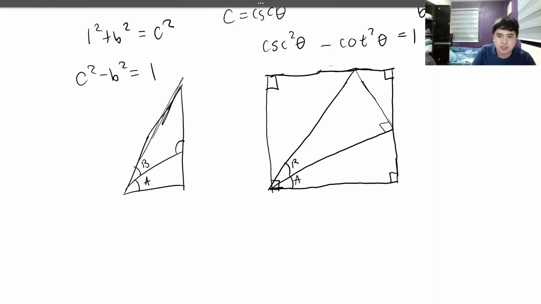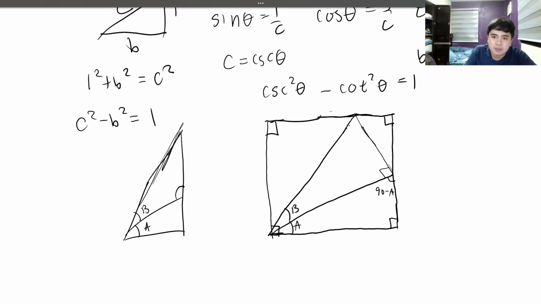So this is A, this is B. These are our givens. How do we calculate anything else? What is this angle? We know this is 90 minus A, right? Because of the complementary angles. And this is 90 minus B. What is this then? We've established that this angle is 90 degrees. So this is 90 minus A minus B. This then is A plus B, right? Because 90 minus A minus B plus A plus B plus 90 is 180, which is the total of the angles, right?